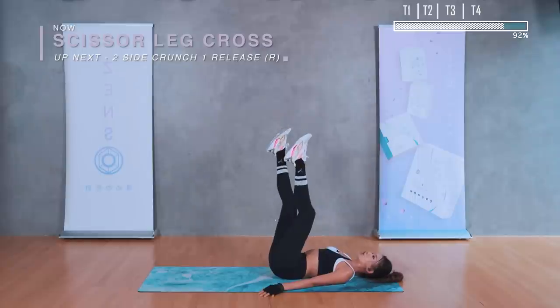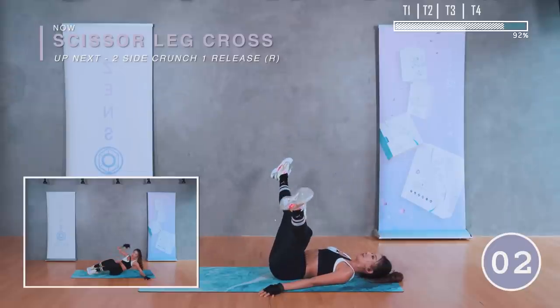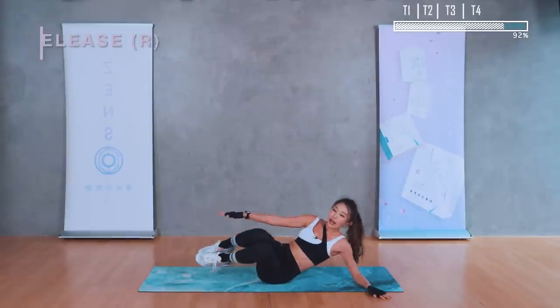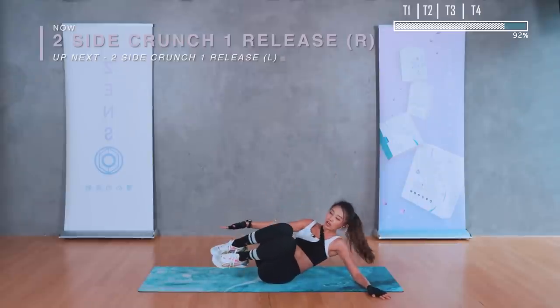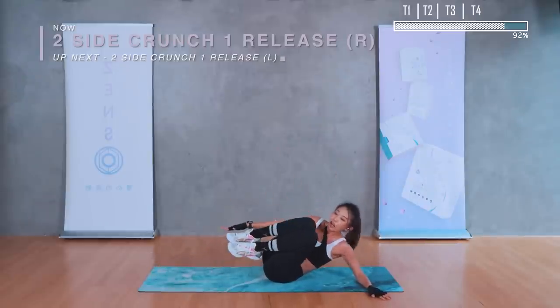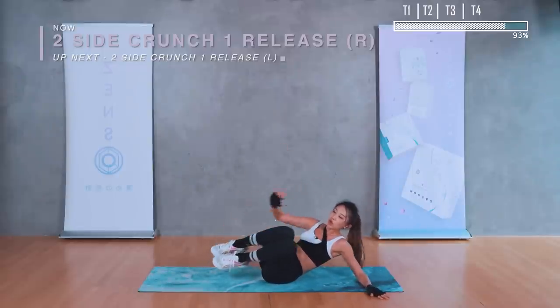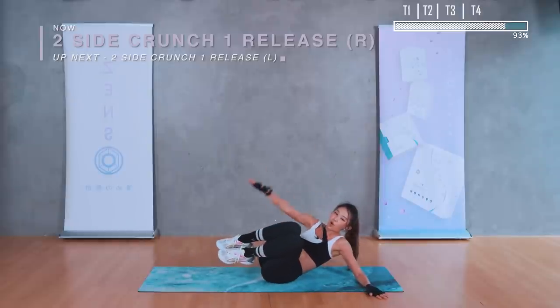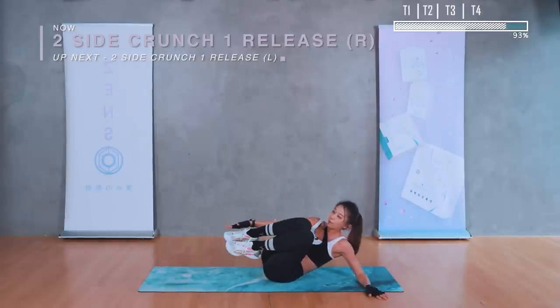Ready for your side crunch? We start from our right, okay? Let's get ready. Up, up, release, in, go. Crunch, release, in, and let's go. Straight arms. One and two. We go one, two, three, four. Go one, two, three, four. Let's go up, up.